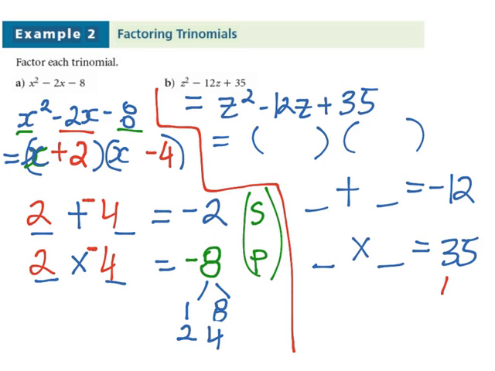So again, we ask ourselves, okay, 35, what are factors of 35? How about 7 and 5? And that's pretty much it, 35 and 1. Well, 7 plus 5 is 12. So we could write 7 and 5. But we have to double check, because 7 plus 5 is not negative 12. But 7 times 5 is 35. So what's the problem? It's the negatives. We have to put negative 7 and negative 5, because negative 7 plus negative 5 is negative 12. And negative 7 times negative 5 is 35. Negative times negative is a positive.